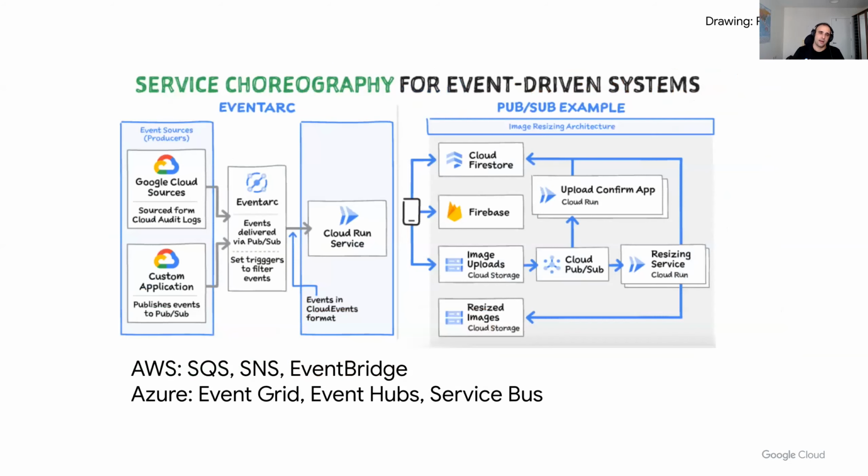So now when we look at choreography, event-driven, there are services like Eventarc on Google Cloud for high-level eventing. Eventarc allows you to create a trigger that connects different sources to different consumers. And we also have Pub/Sub for lower-level connectivity, where you create a topic, and the subscribers and producers send messages to the topic and receive messages from that topic. Again, on AWS, there's SQS, SNS, EventBridge. On Azure, there's Event Grid. So there's a lot of options here, a lot of services that can help with this kind of event-driven architecture.